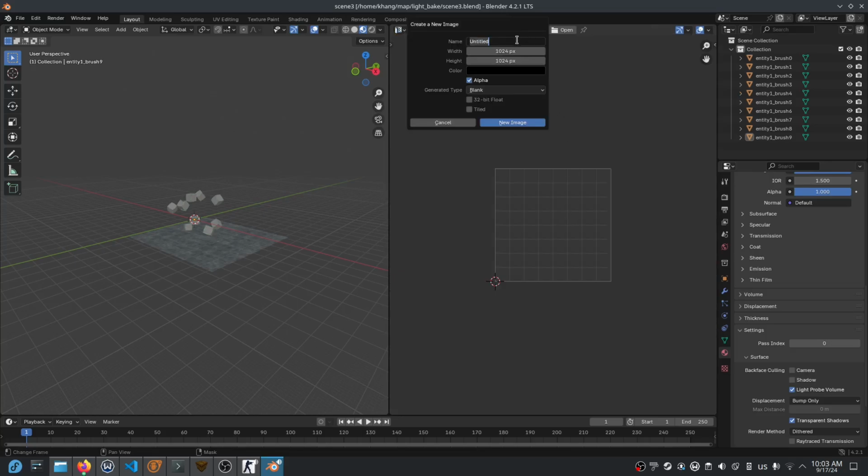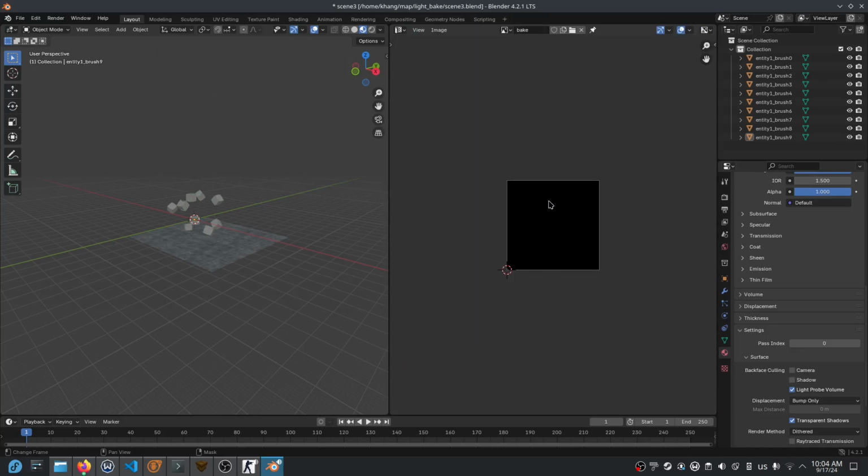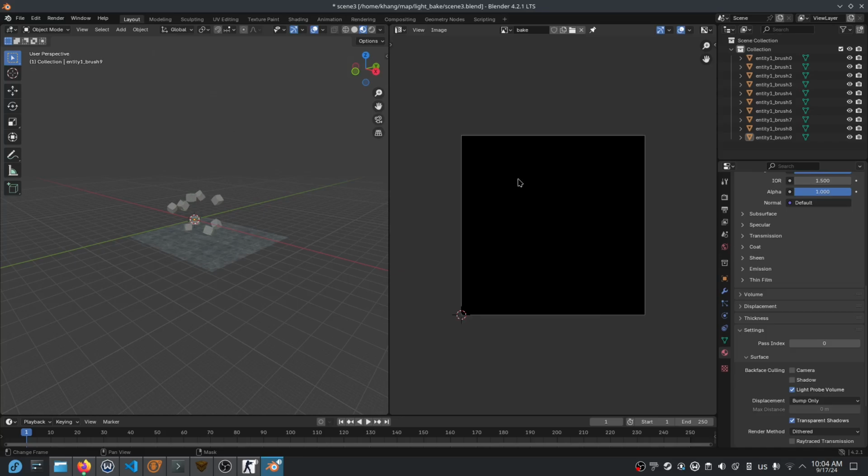I'm going to make a new texture. It's called bake, and for the texture size, I'm going to do a 4K texture. I recommend you do the same as I'm doing right now, using a 4K texture, because less than 4K is not good enough. Exactly 4K texture will give you 64 512 by 512 textures, and that's the maximum for a model to have, 64 texture files. Untick the alpha and click new image. It should be pitch black. Just scroll out and you see it.